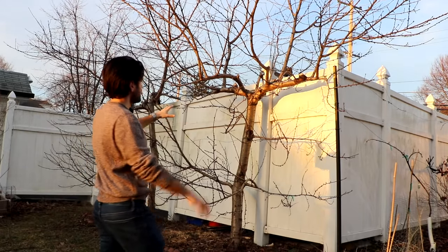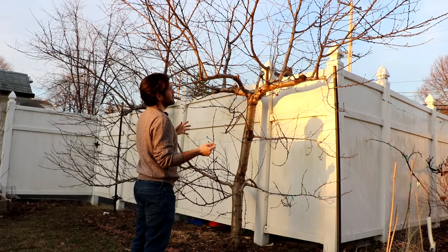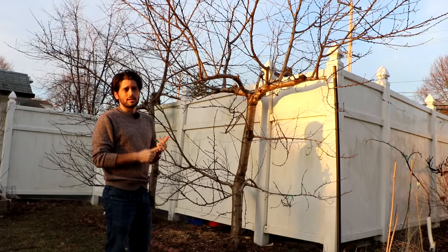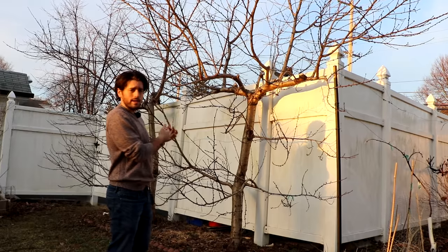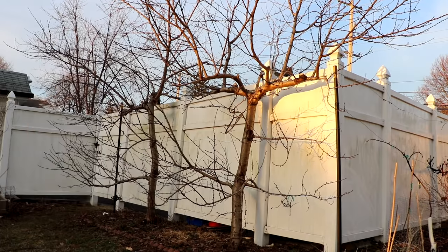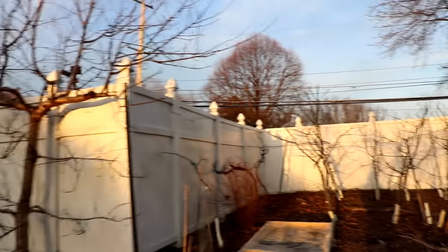I'm going to get the best fruit quality possible. This Alberta — that's what this tree here is on the right — did not fruit and has never really fruited that well in terms of fruit quality. It's put out plenty of fruits, but the quality has never been up there. And I wonder if maybe it's a lot to do with the way I was pruning my trees. You think you know about pruning until you really get a crop of peaches or a crop of plums and they're just a disaster.